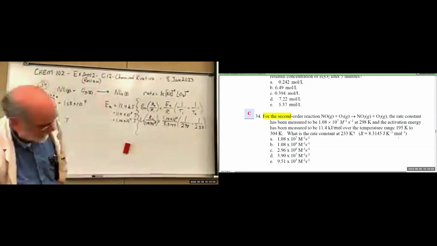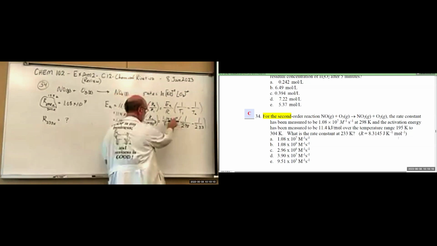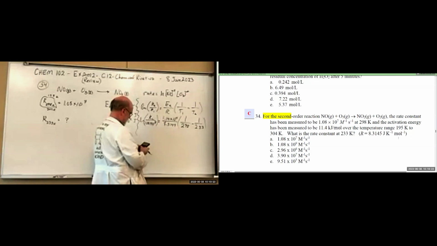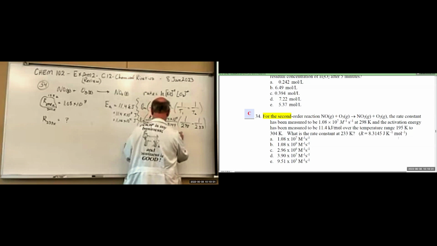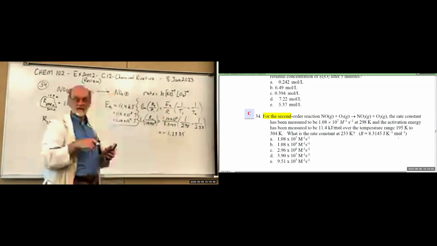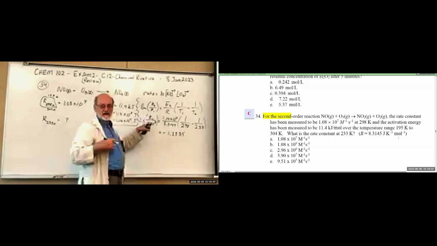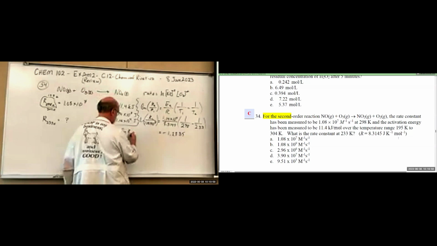Okay? So we can do the right-hand side. It's all numbers. So let's take the inverse of 298, and then the inverse of 233. Subtract. So it's minus 9.36 times 10 to the minus 4. And I'm going to multiply that times 1.14 times 10 to the fourth, and then divide it by 8.3145. So on this side, we have minus 1.2835. And on this side, now how do we deal with a log like this? Remember your rules for logarithms? The log of A divided by B is the same as log of A minus the log of B. So we're going to have the log of K2 minus the log of 1.08 times 10 to the 7.